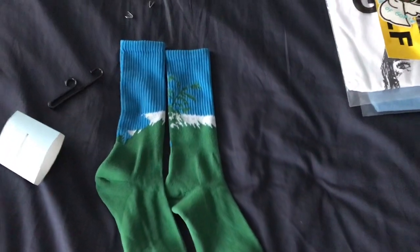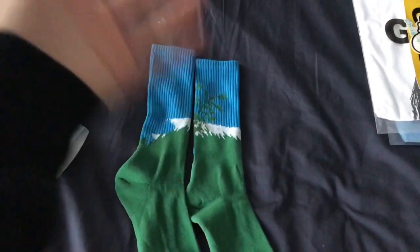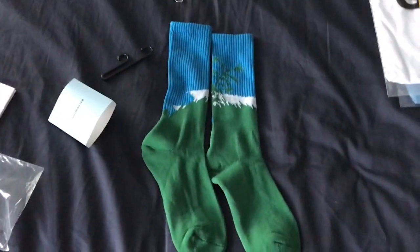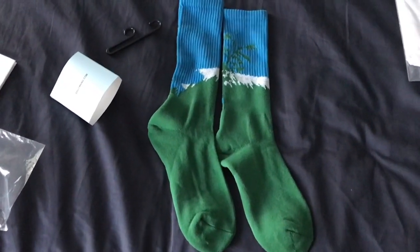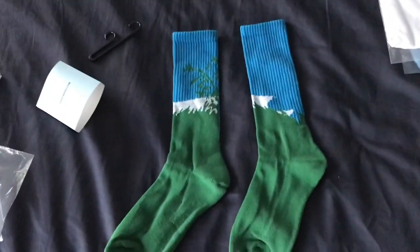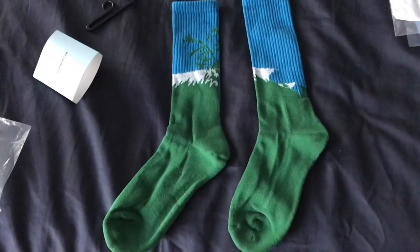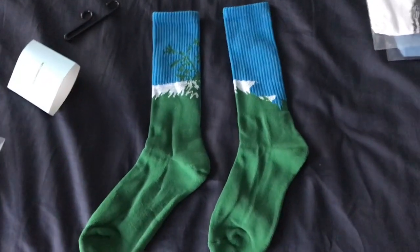They're way more green than blue than I thought, but they still look cool. I kind of lined them up like how they look in the picture — looks really sick. It's like the album cover for the Gelato single he made back in like last summer. I think these look really cool. I haven't gotten a pair of Golf socks in like two or three years, so this is a cool pickup.